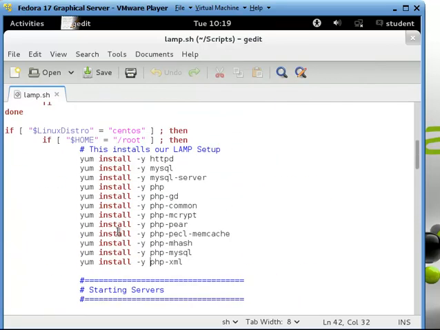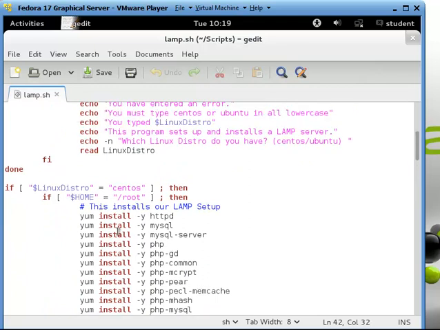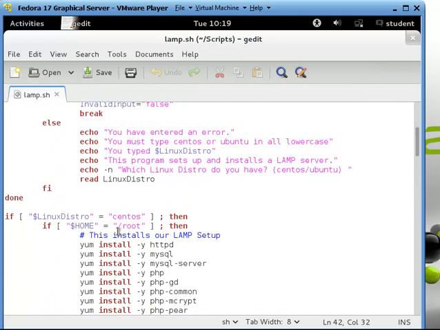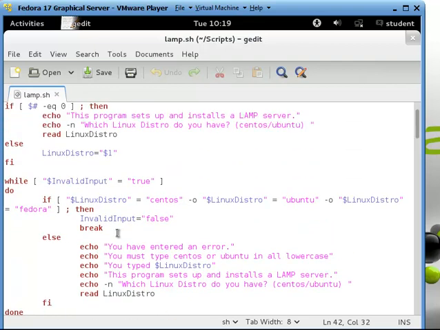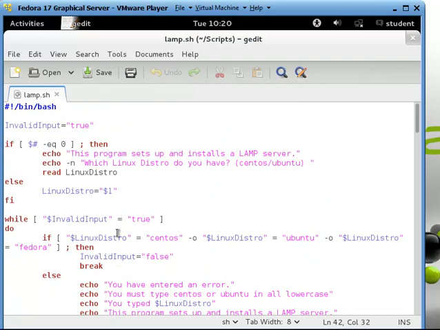Which really helps if you're under the gun setting up stuff, and you set up a new server to handle so many new people signing up to have websites hosted. You're getting hit with a lot of people a lot. This is a great way to automate that, to cut down on your overhead time and save you time.